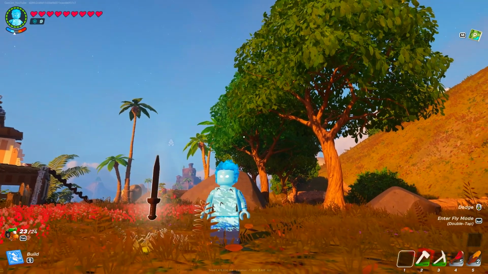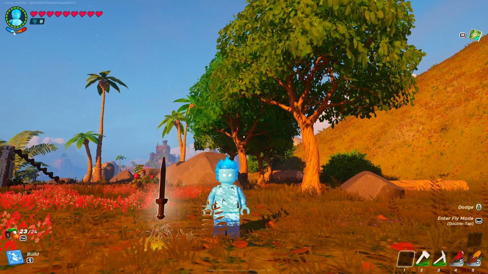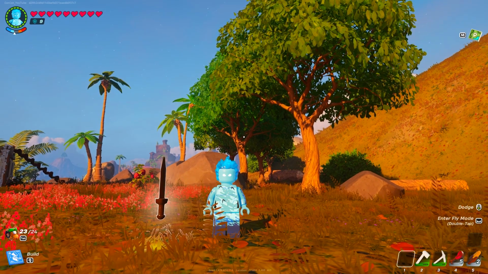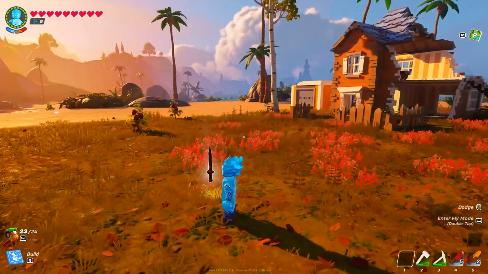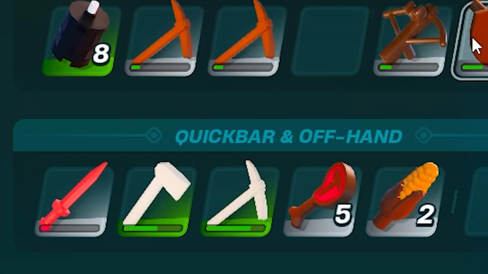In this video, I'm going to show you how you can repair your weapons, though I do believe this might be a glitch or a bug with the game and it might be fixed in the future, but it's something you could probably use for the time being. So this weapon, for example, right now, you can see most of these weapons here are damaged.